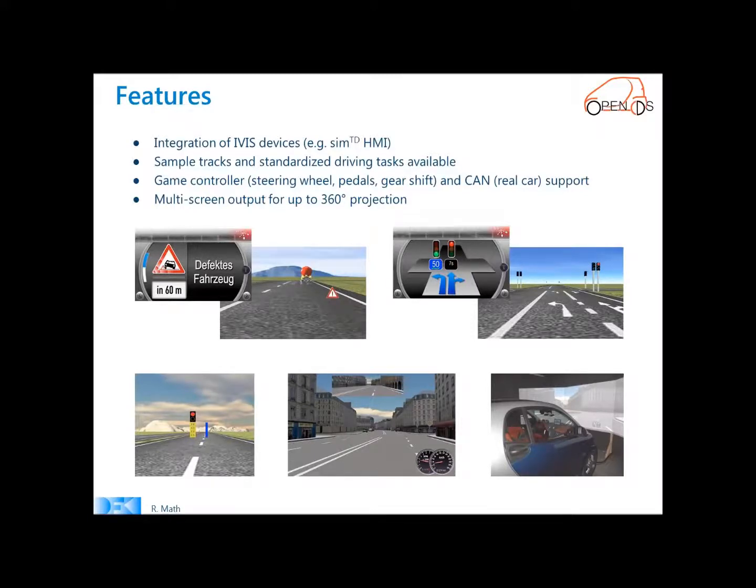In that case, you were approaching a broken down vehicle in our simulator, and this HMI was showing distance with a progress bar that was decreasing, and of course, the distance in meters with an icon and also in text form. On the right, the same thing for the traffic light phase assistant, where you will be noticed how long the traffic light will be red, or if it's green, what recommended speed you should drive at.